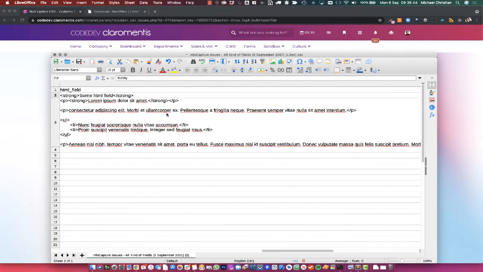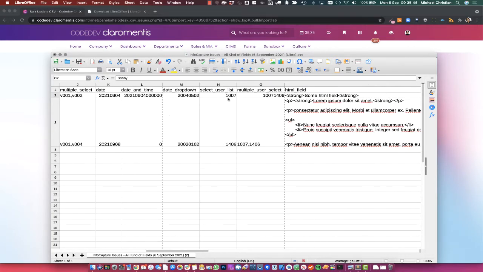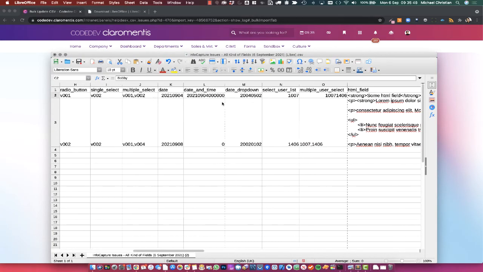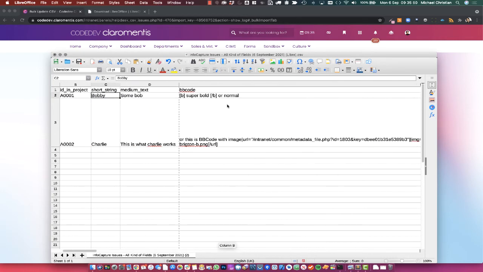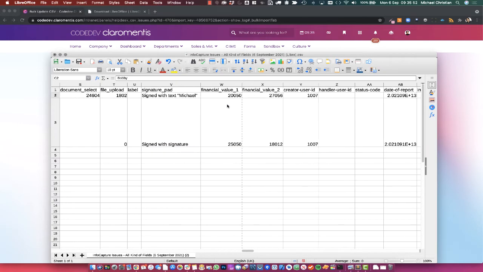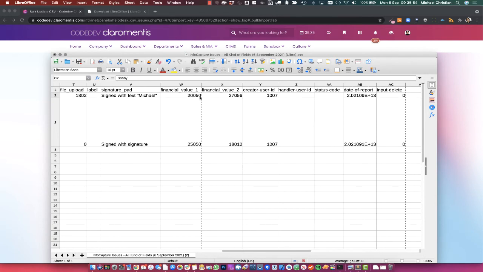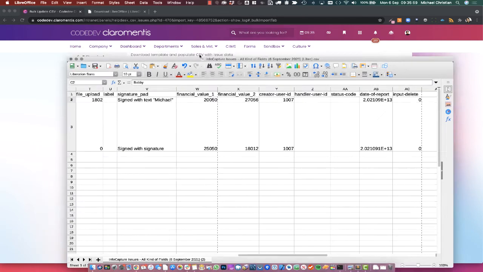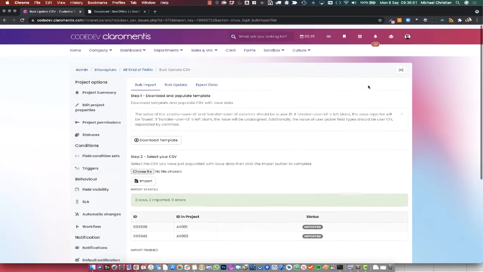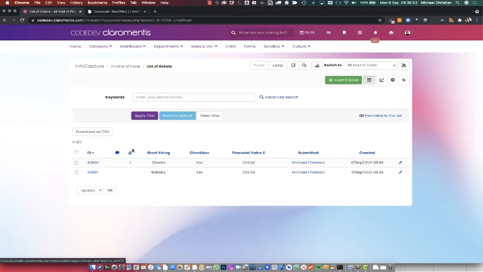And the other one that I want to change is the financial value. The financial value is a bit unique because, where is it? Okay, so we have 20,050, but let's have a look at what is actually in the front end. We've got the first one, Bobby with a triple B. Let's have a look at the financial value.